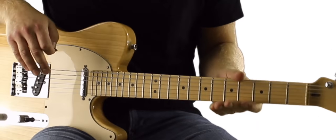So we're gonna go pick, cluck, cluck, pick, cluck, cluck, pick, cluck, cluck, pick, and then slide up, you could think of it as an A7. But we're not gonna play the whole thing, we're just sliding up to the 9th fret of G. And then complete the double stop up here with a cluck on the 9th fret of high E. All right, so that whole thing one more time.